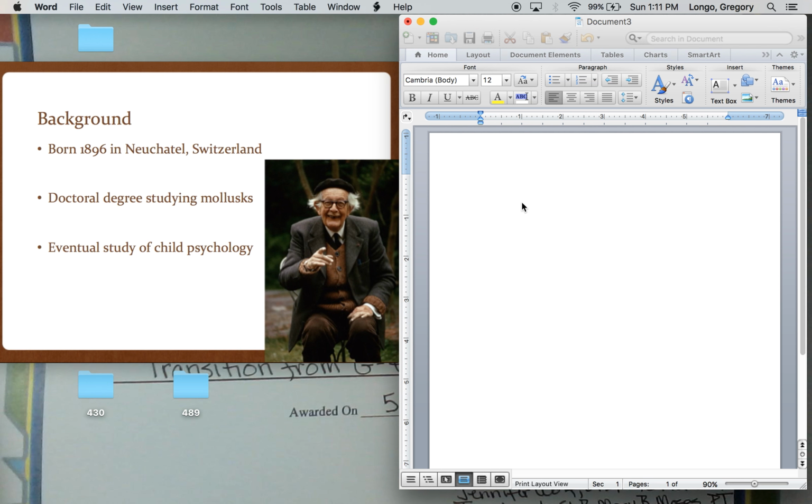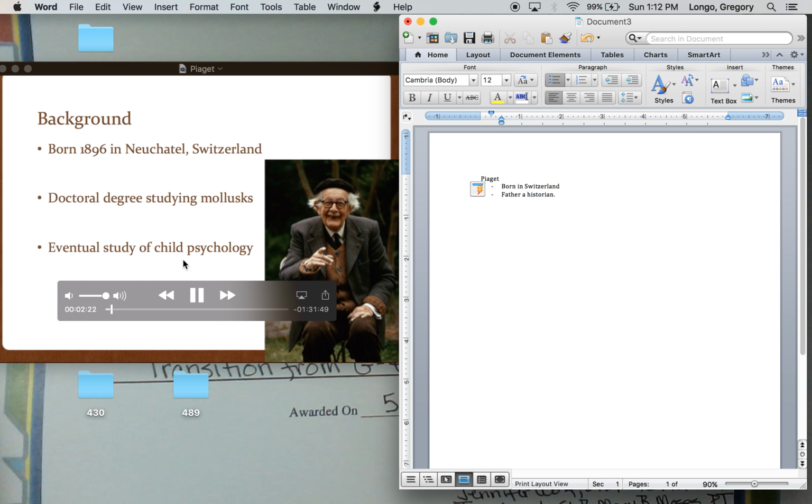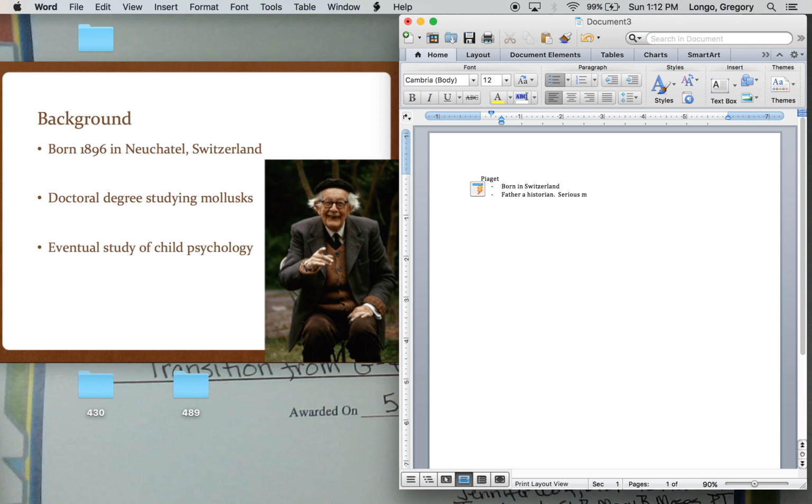So Jean Piaget, he was born in Switzerland in 1896, as you see. His father was a medieval historian and a, quote, man of painstaking and critical mind who dislikes hastily improvised generalizations, and is not afraid of starting a fight when he finds historic truth twisted to fit respectable traditions, end quote. So seemingly a fairly serious man and an academic.